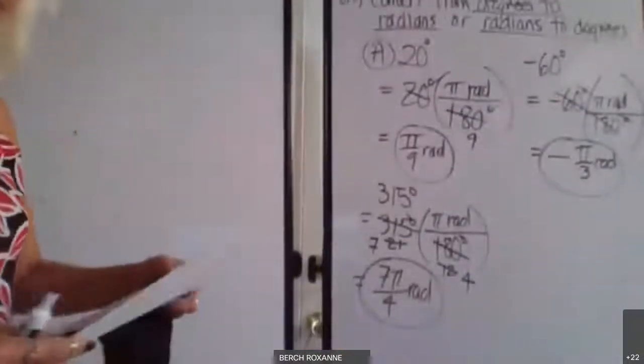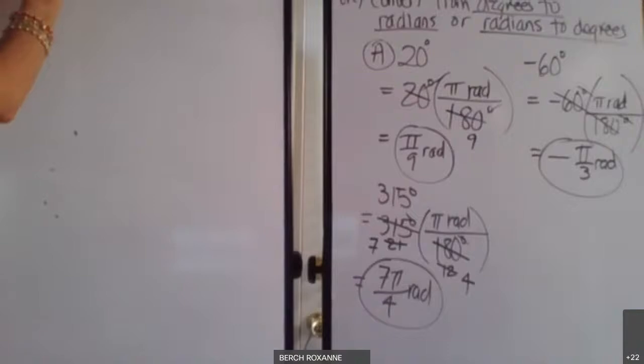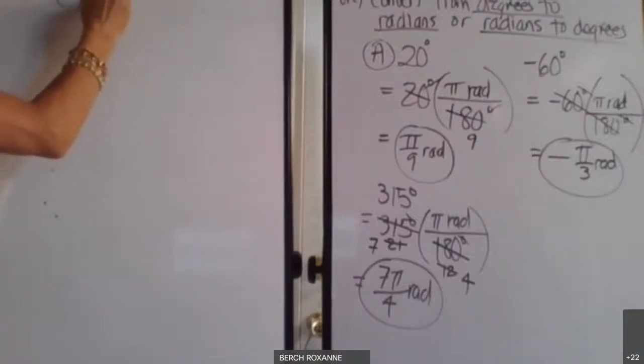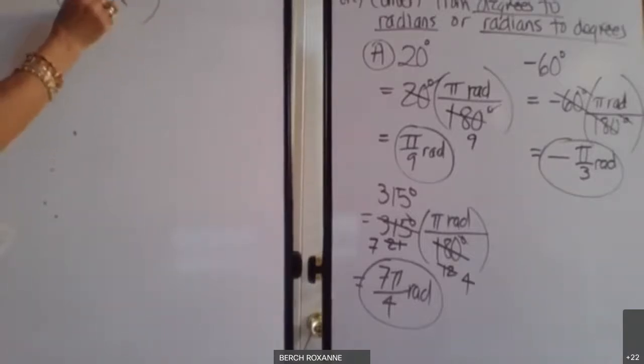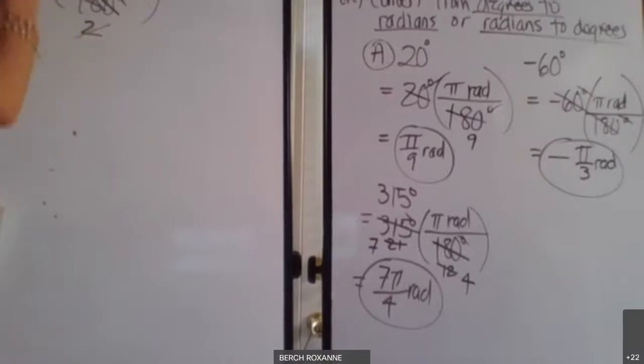You guys see that okay? Yeah. Let me come over here. Negative 540 degrees. To convert to radians, we put 180 degrees on the bottom, pi radians on the top, cancel the little degrees. We can cancel the trailing zeros. And then 9 times what is 18? 9 times what is that? 6. And we can cancel again and make that a 3. So wouldn't this be negative 3 pi radians?